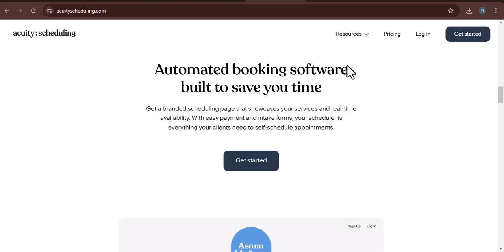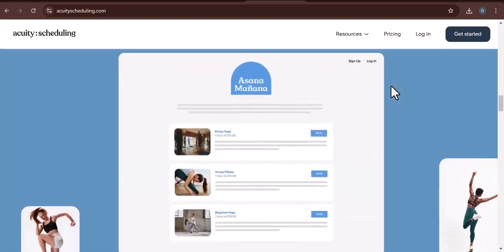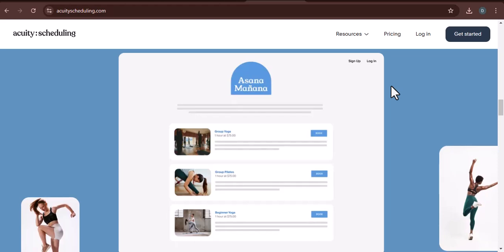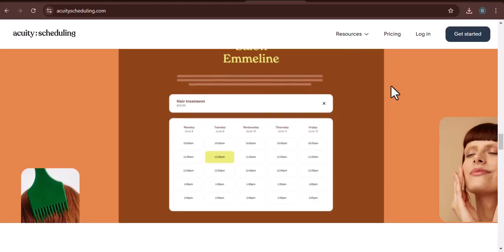This involves specifying the service name, duration, price, and any other relevant details. You'll also need to customize your booking page. This involves adding your logo, choosing colors, and customizing the language. Finally, you'll need to integrate your payment gateway and any other relevant tools. Once you've completed these steps, you're ready to start accepting appointments.